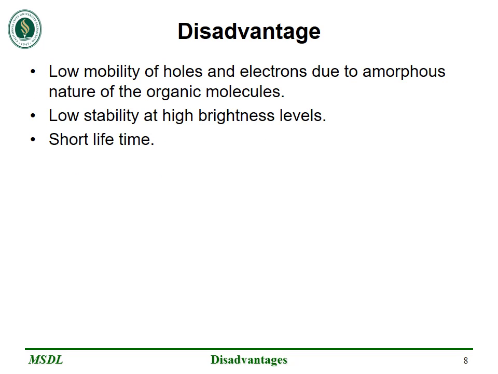As you have heard, every coin has two sides, and OLED is no different. It provides a low mobility of holes and electrons because of its structure. Amorphous organic materials have charge localized in the form of radical ions, and it moves by interstitial hopping, and this hopping is from molecular site to molecular site. This is intrinsically a less efficient process than in crystalline inorganic semiconductors.